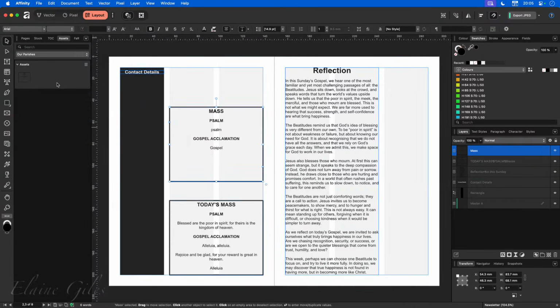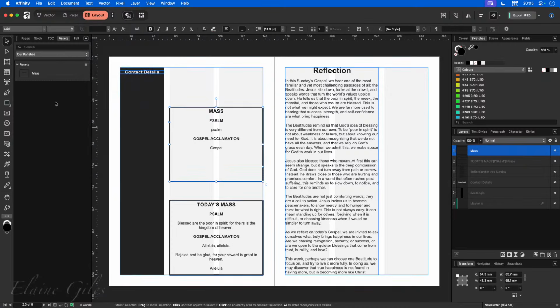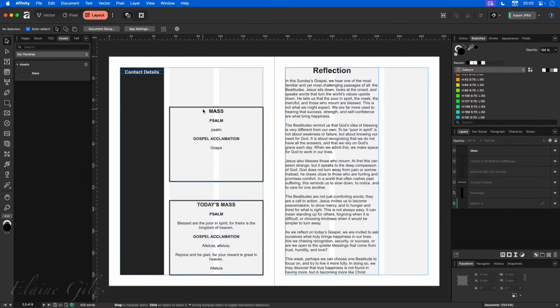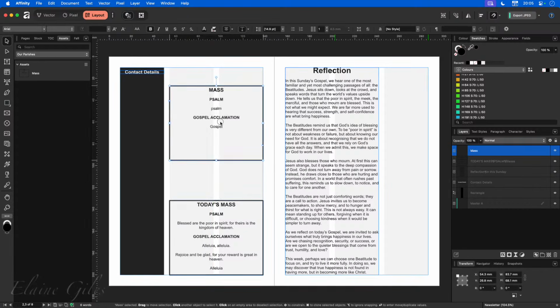So if I set in the, then is there anything there? So it is handy with the lack of a light interface to change that to show as a list. And then it doesn't matter whether you can see the thumbnail or not. Right, that means that in here, let me delete the whole thing. Right, if I want to add another one of these, I drag and drop and we're good to go.